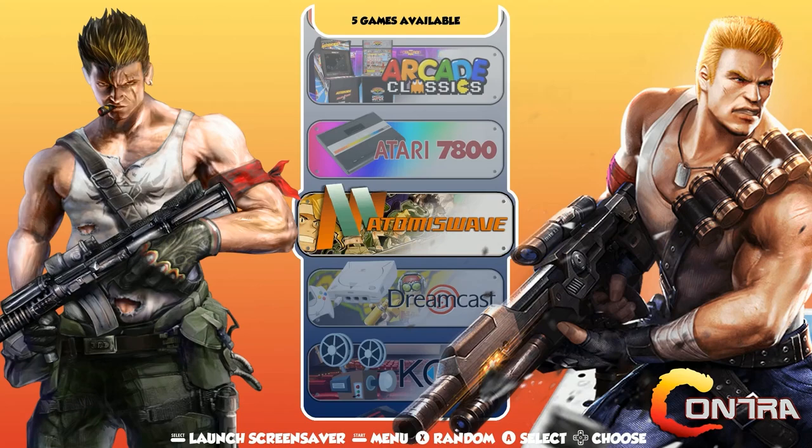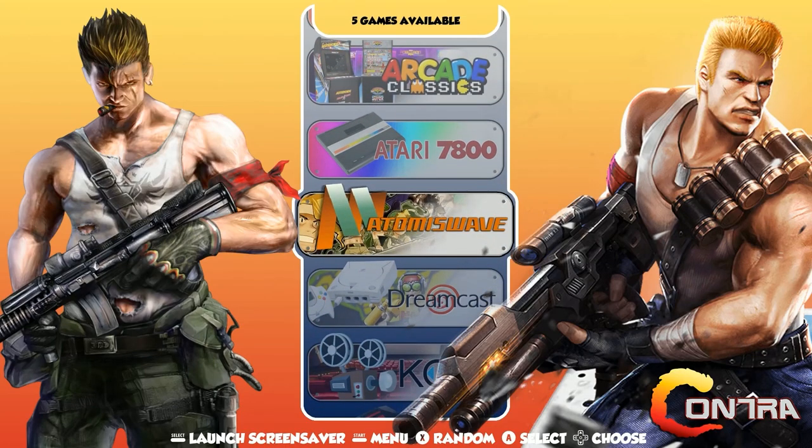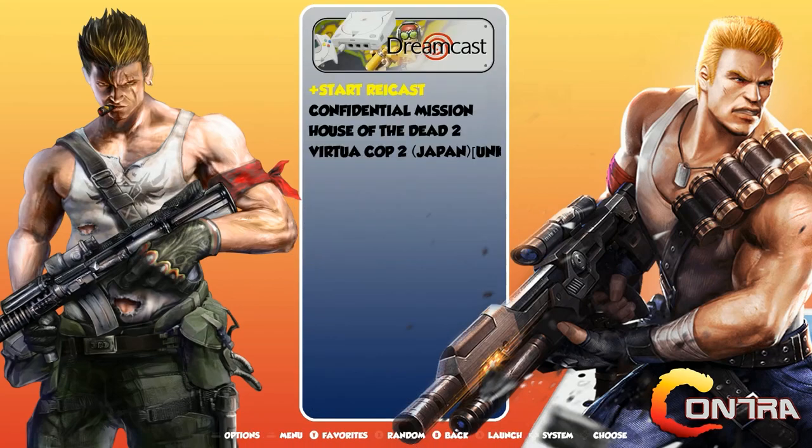A lot of the ROMs that I debuted when Pi 4 first came out aren't compatible with this image anymore. You have to source them and start all over, so to speak. So just FYI, I thought to let you guys know that. Dreamcast, we have three ROMs here. You have Virtual Cop 2, House of the Dead, and you also have Confidential Mission.